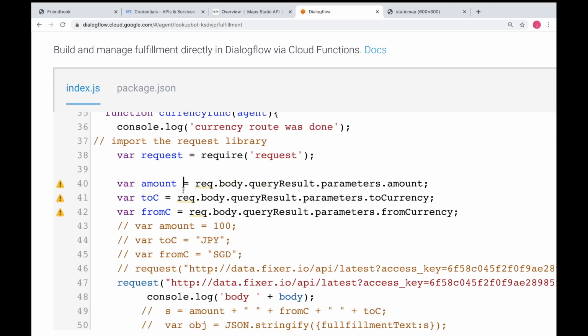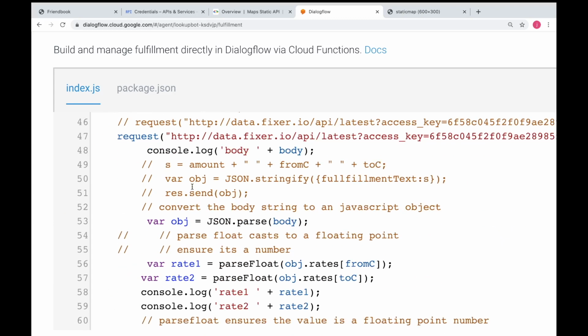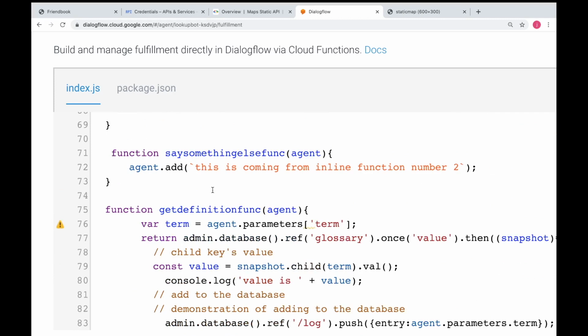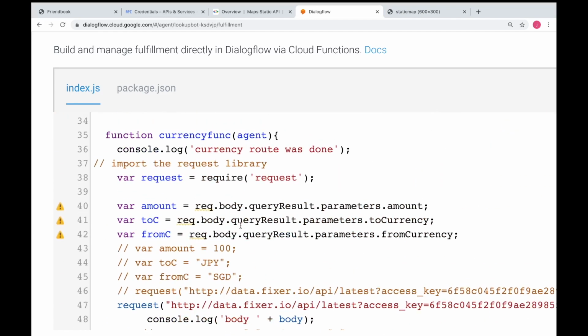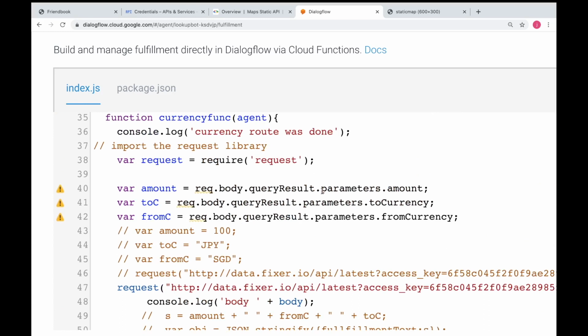What else do we need to do here? This thing is not exactly right, because if you look at our sample, the way you use it is you actually use agent.parameters. So we're just going to make the change accordingly. We basically need to just change this to agent, because that is the proper syntax for this.